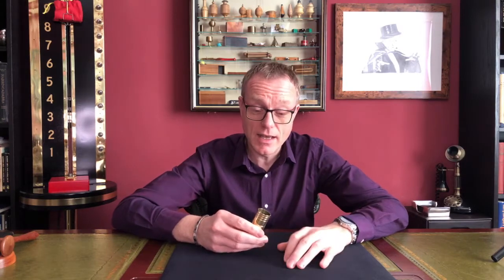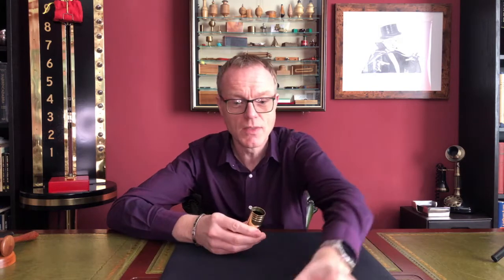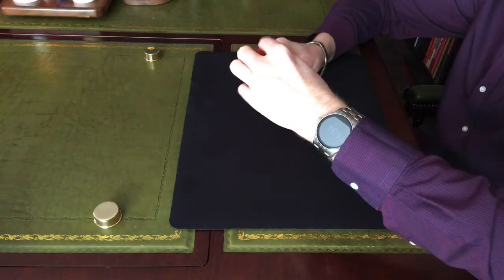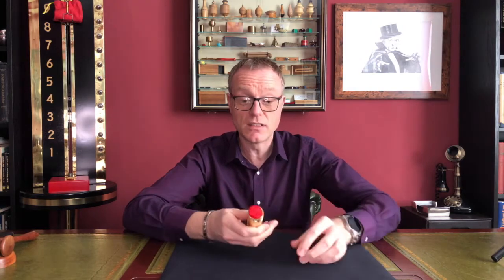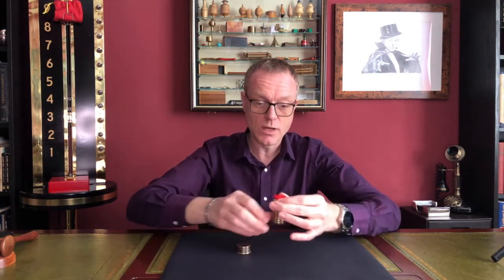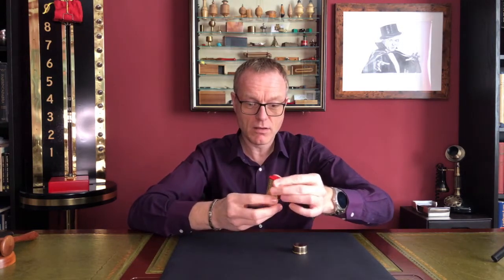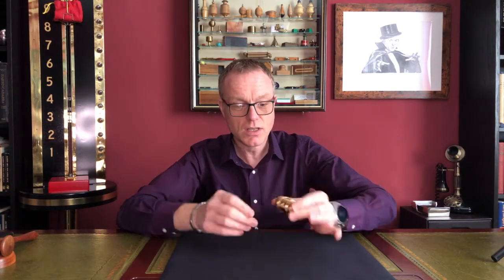So this great effect consists of a few little bits of apparatus, the main body being the brass tube. You then use a silk handkerchief, and you place the handkerchief deep inside the tube, all the way in there. You can very cleanly see that it pretty much fills the entire capacity of the tube. The other thing you need is two caps, one for each end. So you place one cap on the bottom of the tube and the second cap on the top of the tube. So you see the silk handkerchief right at the very last second.